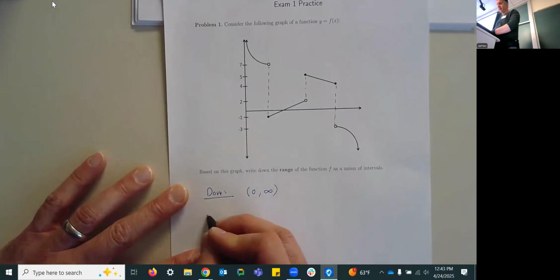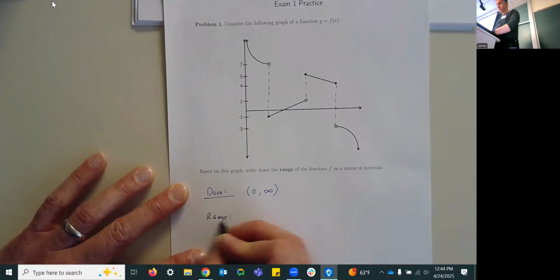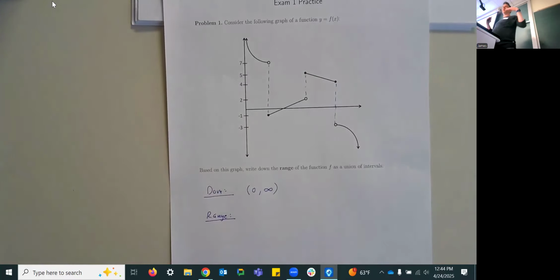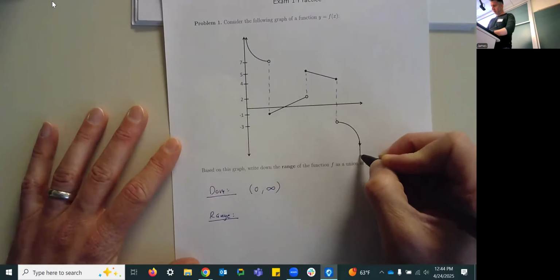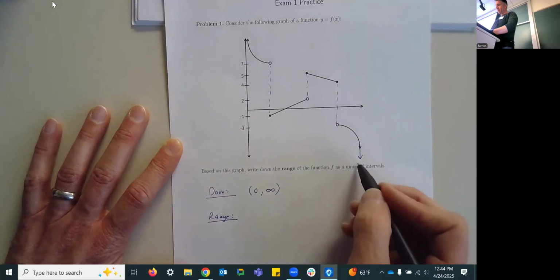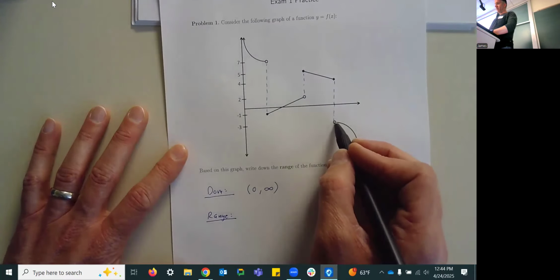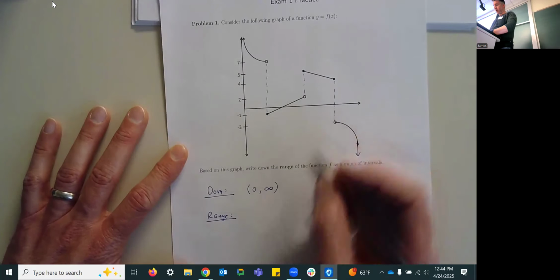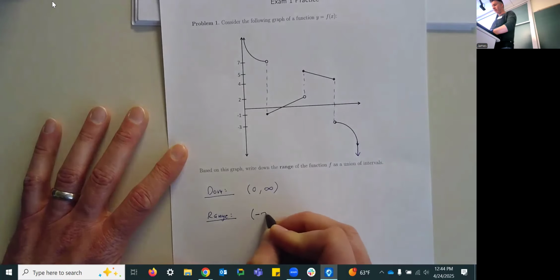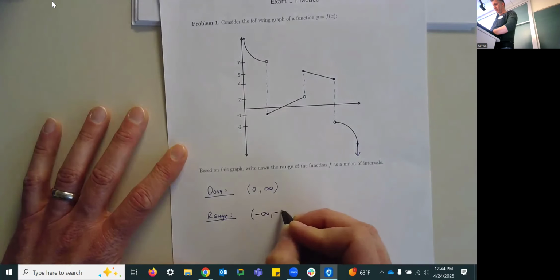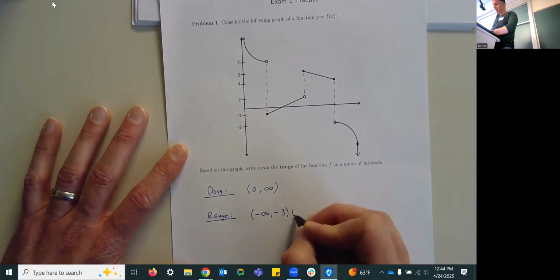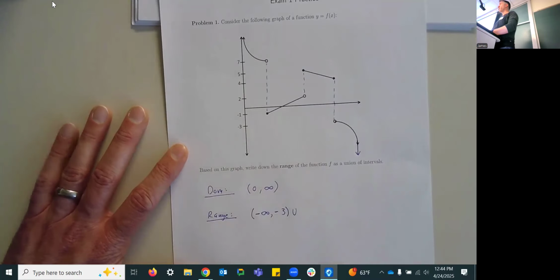The range, on the other hand, is the more interesting question for sure. So let's see. When I think about range, I think about y values, and I really think about going from the bottom to the top. So at the very lowest, this goes down, down, down to negative infinity. And then it goes up, up, up to a y value of -3, but I don't actually get -3, right? There's a circle, there's an open hole there. So my range is starting with a low of negative infinity up to the first breakpoint, which is at -3, and we're excluding -3. And then we're going to pick it back up at what's the next y value we have.